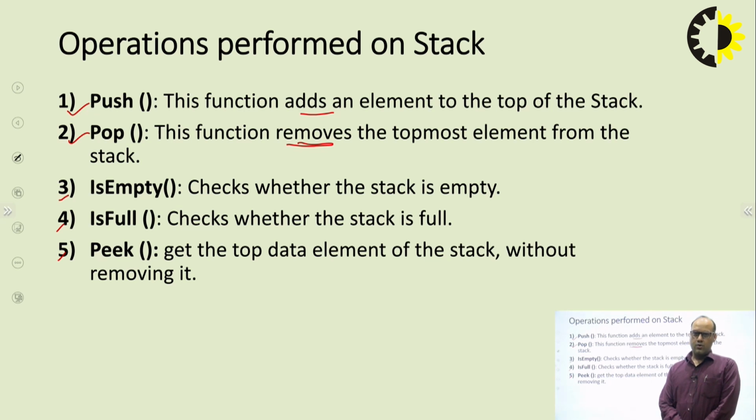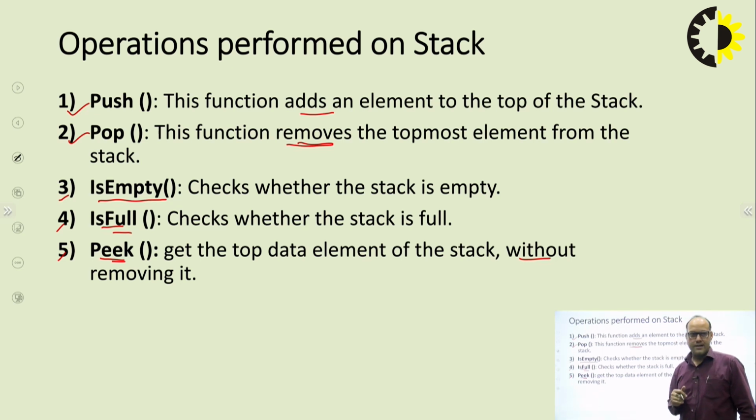Okay. So, to check whether the stack is empty, we will call a function called isEmpty, which will check whether the stack is empty or not. Then there is another function called isFull. We will check whether the stack is already full or not. Then there is a peek operation that will give me the position of the top data element without removing it. The peek operation does not remove the element, it just points me at the top element.